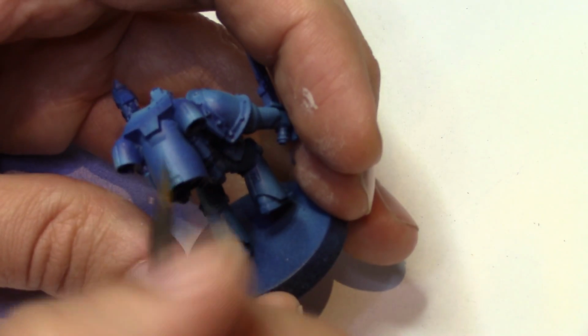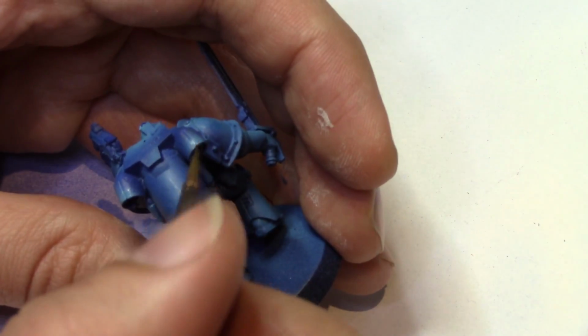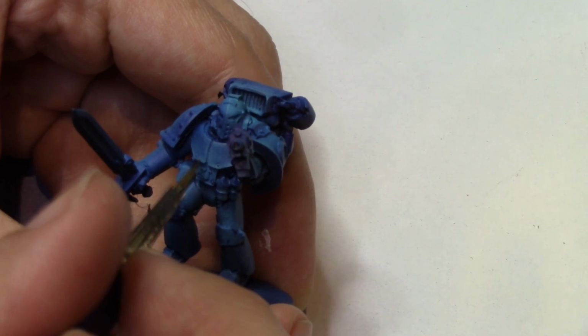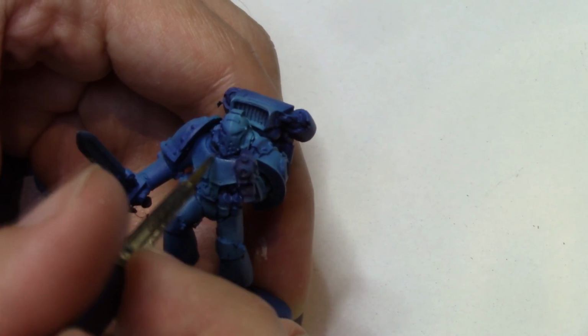The key with this bit is do thin down your paints a lot. It doesn't even look like I'm painting on, but it is building up layers, and you want that just so you get this smooth blend.